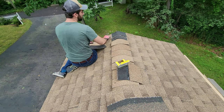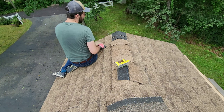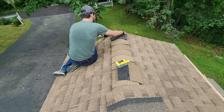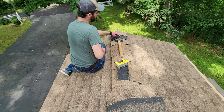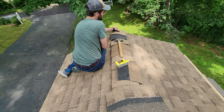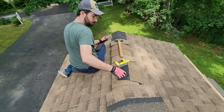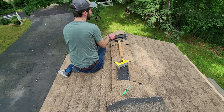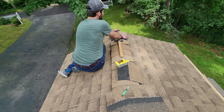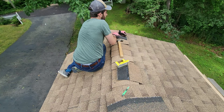Now for the final one, again, I have a piece of starter strip here, so that has adhesive underneath and on top. I'm gonna go in the opposite direction. I'm gonna cut this one just slightly shorter so that the adhesive strip shows on both sides. So, opposite direction. Nail that down nice.